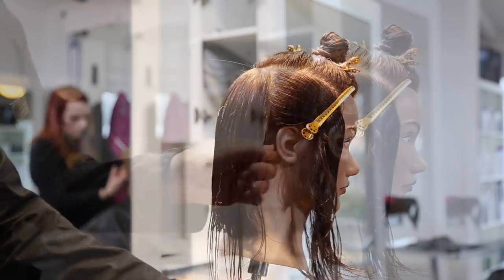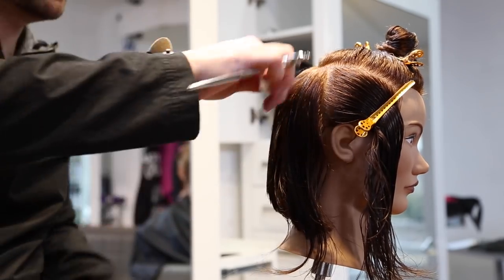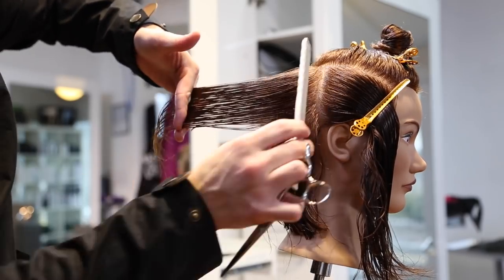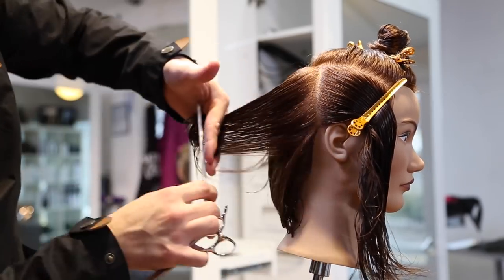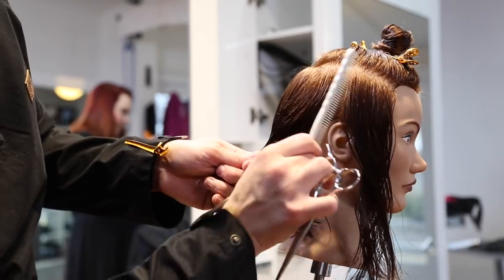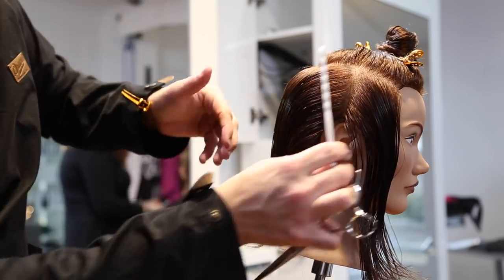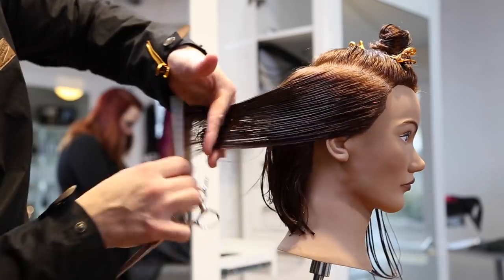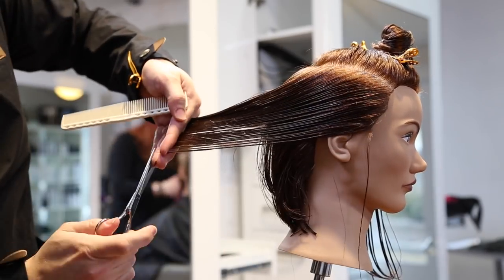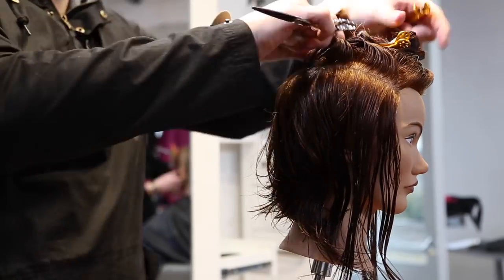I want to point out a key thing that I did on the other side. Everything's coming back just like I said to the previous section. But what I've done is I separated the division point of the head — you'll see the front and the back is separate. I clip it away. That means that everything in that clipped section is going to come directly straight back, which keeps me organized so that as soon as I get to that parting and move on to my next section, everything's going to come straight back to myself, which is going to push all that weight forward.